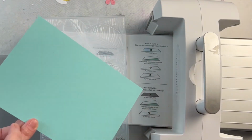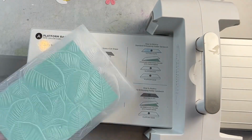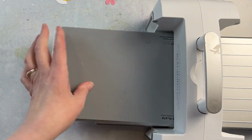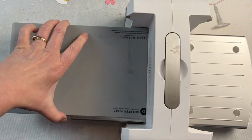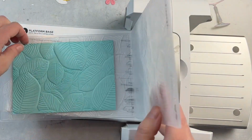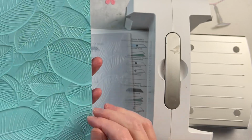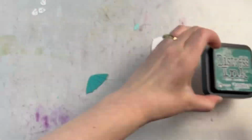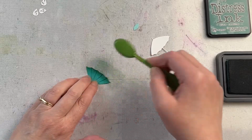For the embossed part of my card front here, I have a piece of 4 3/4 by 6 3/4 Waterfall cardstock, and I'm embossing that using the stacking 3D embossing folders in my Spellbinders Platinum 6 machine. I like to do that ahead of everything because I like to mist my cardstock lightly to soften those paper fibers so that I can set that all aside to dry completely before I need it.